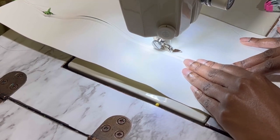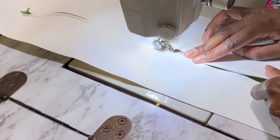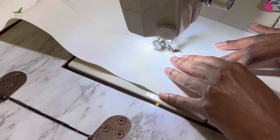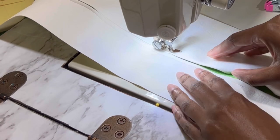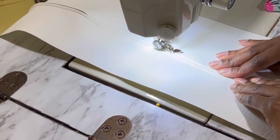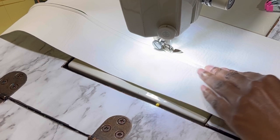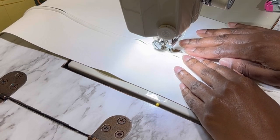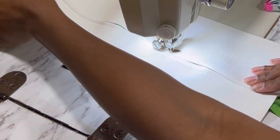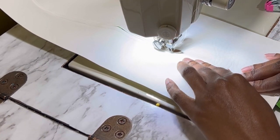My second set of stitches are always closer to the zipper in like any project that I do like this. Possibly a hot mess — first bag, and of course I do alterations and don't have all the supplies I need. But I'll be proud because creating this bag would mean that I'm capable of making it better. Being able to make it imperfectly the first time would mean I'm capable of making it in general, and that's all I need to know. A lot of times that's what keeps me going — my first hat was a hot mess but I just needed to know I was capable of making a hat, and then look at where I am now.